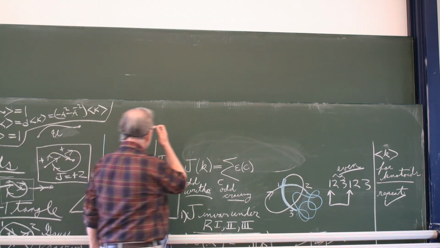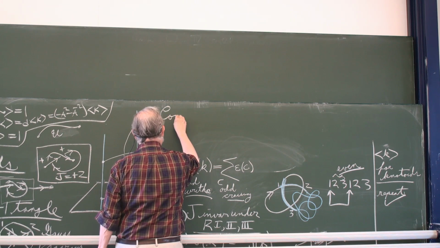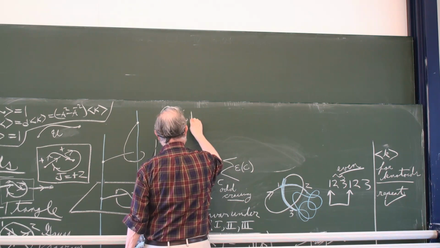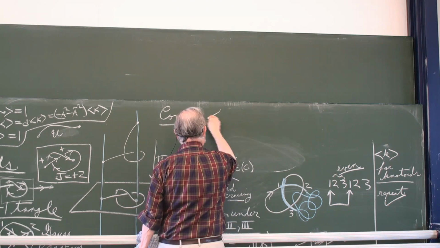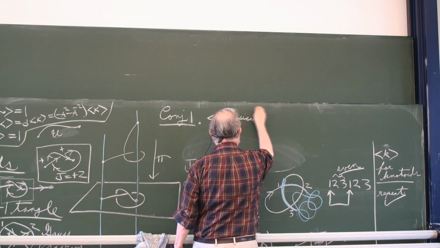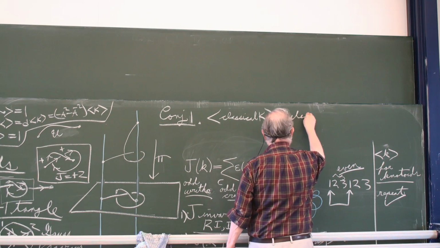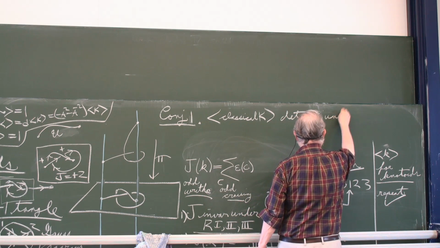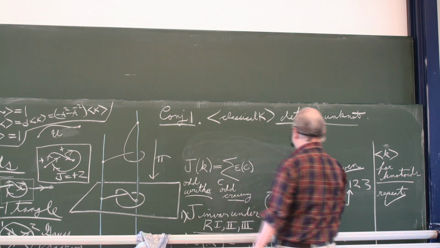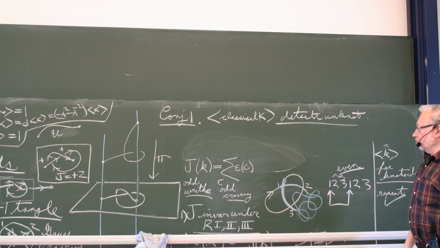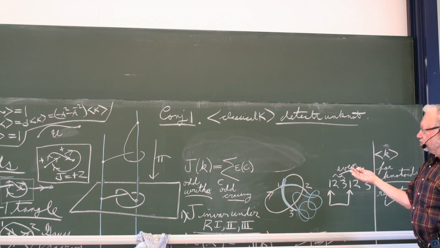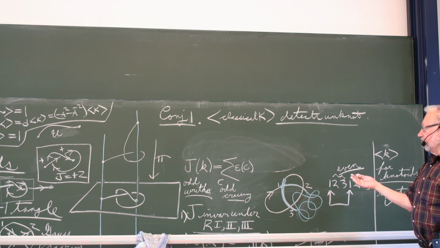So what? So here's a conjecture. Two conjectures. For one, the old conjecture, conjecture number 1, is that the bracket polynomial for a classical knot detects the unknot. Now, what do I mean here? Since I didn't normalize the bracket yet, and I should, I would say that the normalized bracket is always 1 on the unknot, but the conjecture is that if the normalized bracket was equal to 1, then you have an unknot.